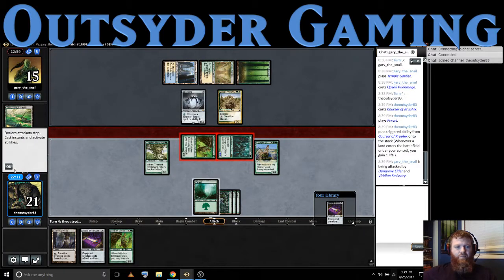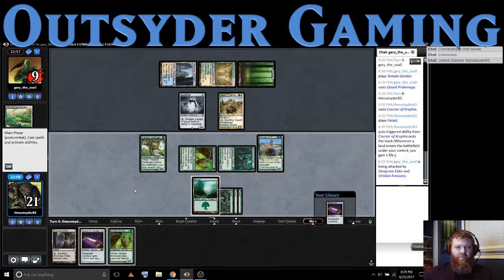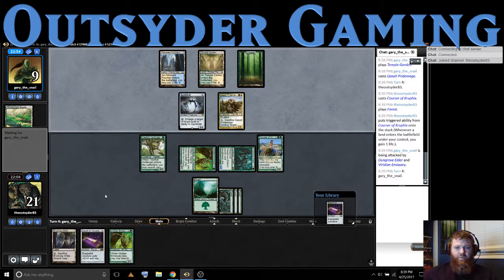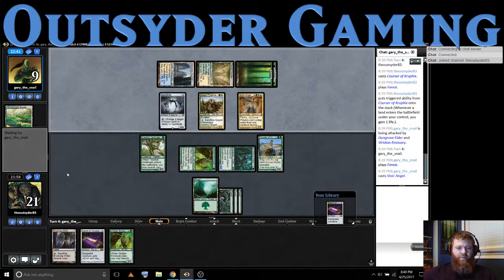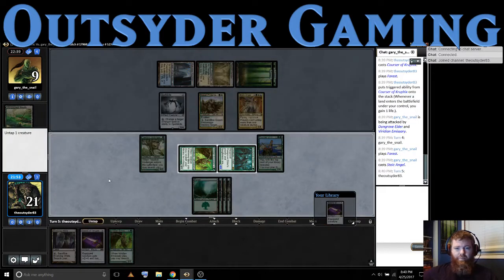Let's get in there. Whatever. He'll block correctly, I'm sure. Or not. Ooh. Okay, well, that's not fun, although vigilance will help with that a lot. Yep. Untap one creature. That one.